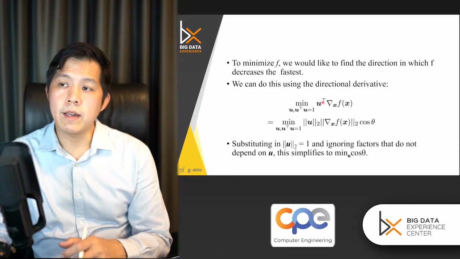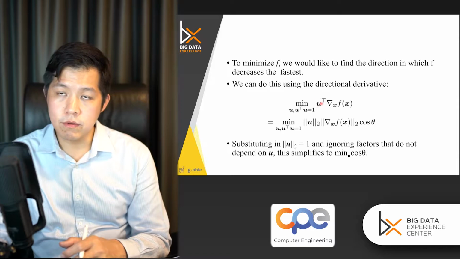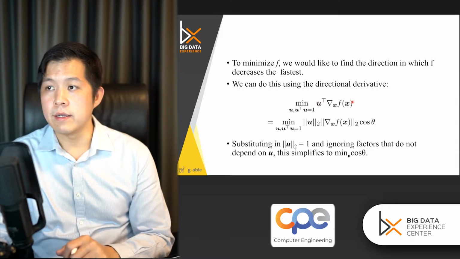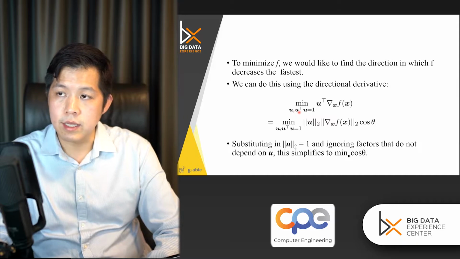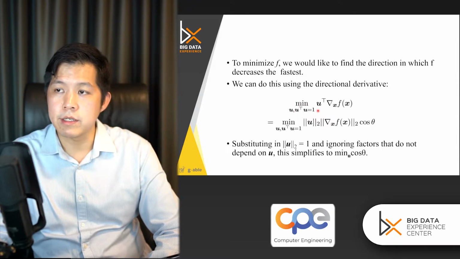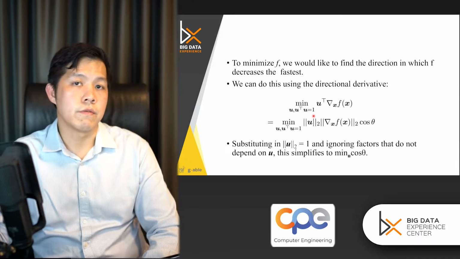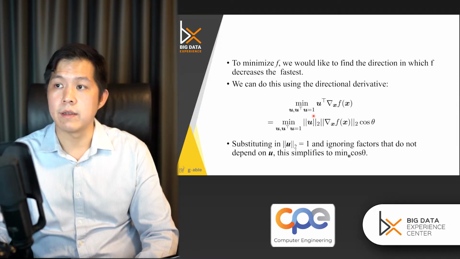So to find that, it comes from calculating u transpose here times the rate of change of f by x, and then trying to minimize it with respect to the constraint. And the constraint is that u transpose u equals 1. This is because this is a unit vector. So the size of the vector is actually 1 when you dot them together, right?